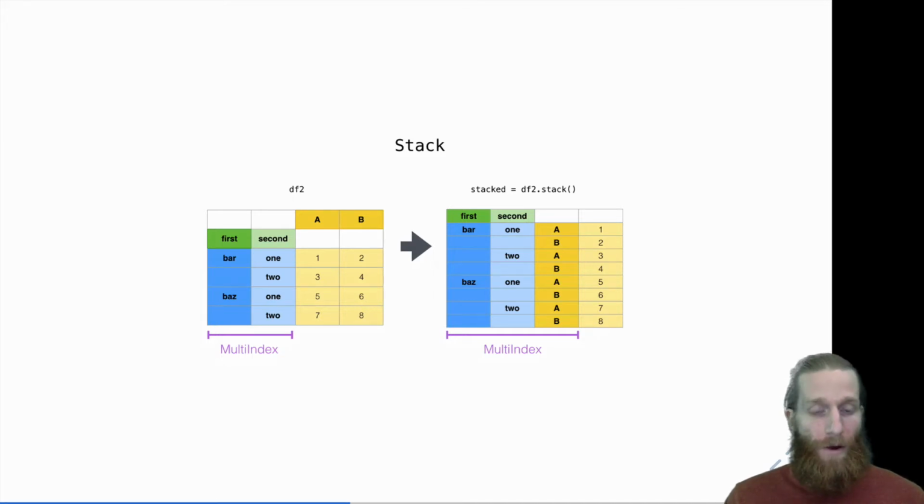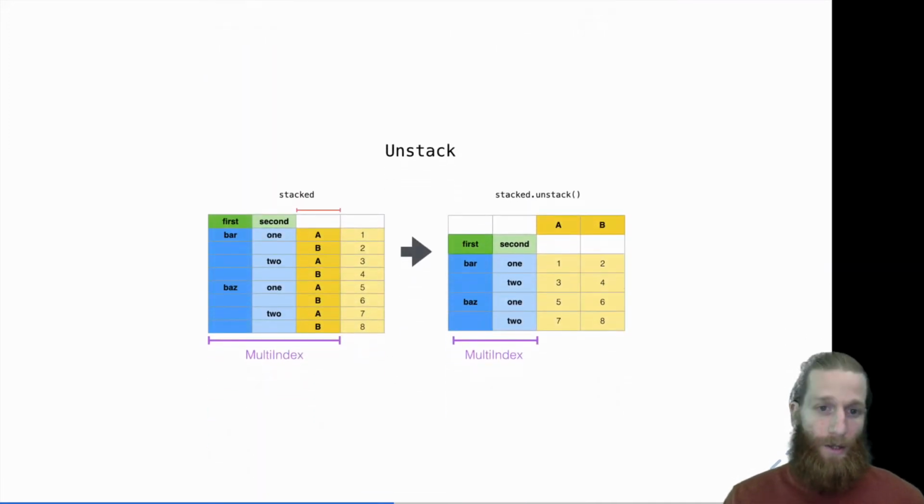And of course, this will work because we're not going to encounter duplicates in this way. Stack is designed to work with a hierarchical index. These are multi-indexes in pandas. One thing I really do like about pandas compared to R data frames is that they're very good about being explicit about the index objects. What is a multi-index? What is an index? It's not all hidden behind the curtain. You work with these objects directly. The counterpoint to stack is unstack.